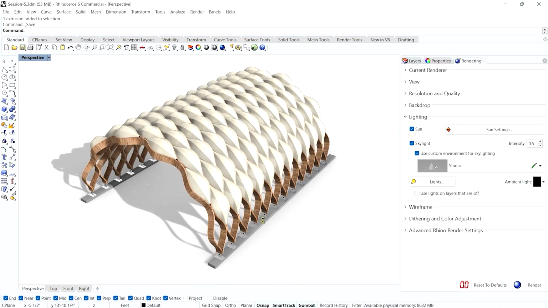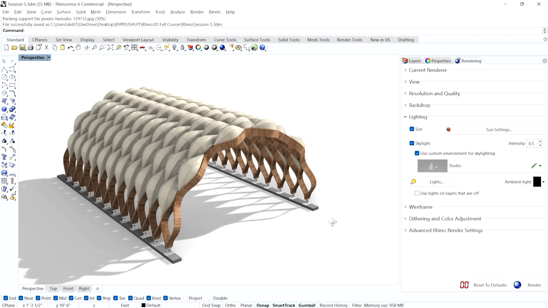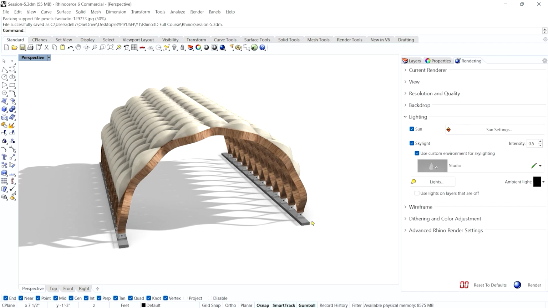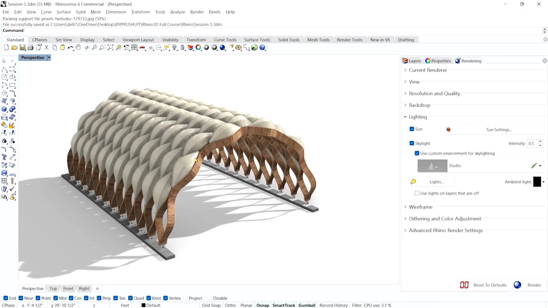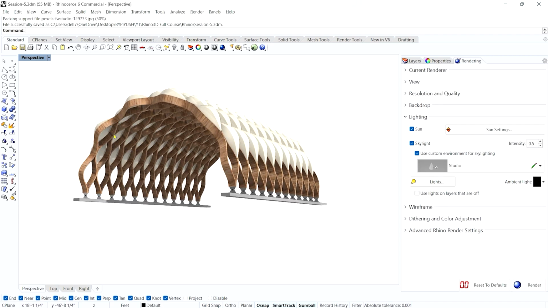So I hope you have learned through this and followed each and every step. I tried to explain in as much detail as possible. Try to follow the steps. Try to invent something yourself. Try to change the pattern of this. If you want to create a different design, you can evolve your own pattern.